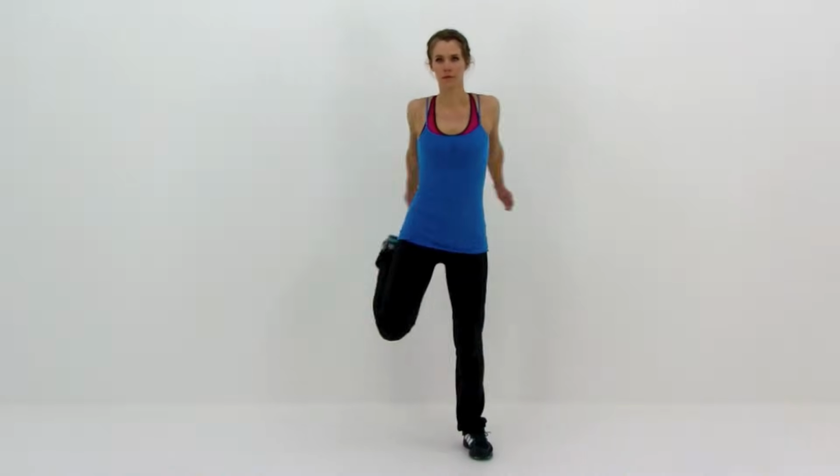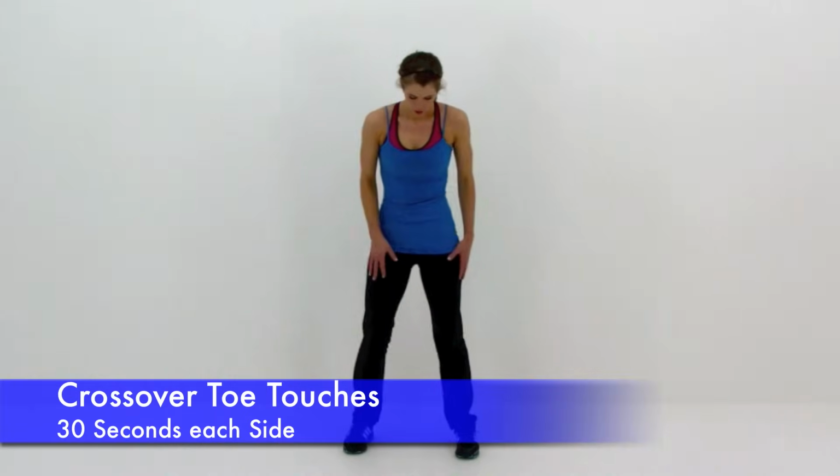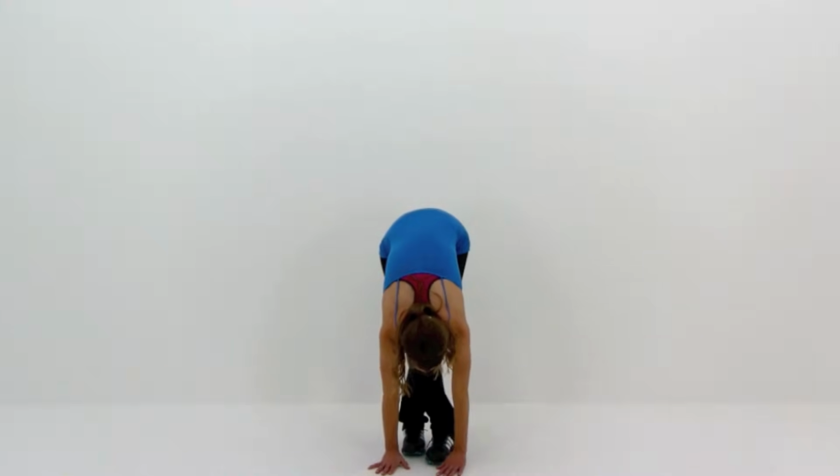Just about 5 seconds left. And go ahead and let that one relax. We're moving into just a regular crossover toe touch. That right leg's going to come over across to that left. Stretch down, touch those toes.